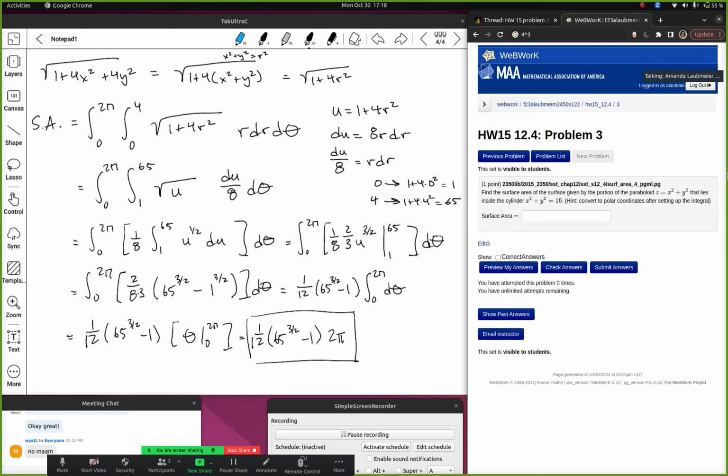And I could try to simplify it more, but the advice that I've been trying to give you all in class, especially thinking about taking an exam tomorrow, is that don't do any simplification you don't have to. It's a waste of your time and it's a chance to make mistakes. And also when you're doing WebWork, it simplifies for you. So if you make a mistake on simplifying and it marks it wrong, that can be confusing when the only thing that went wrong was a little bit of algebra. So I would just take this whole thing and try to plug it in.